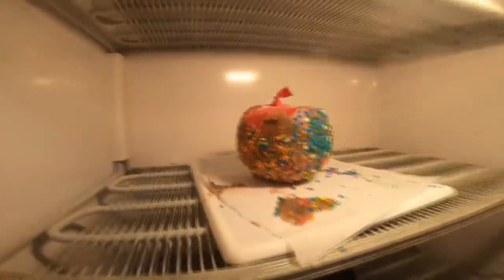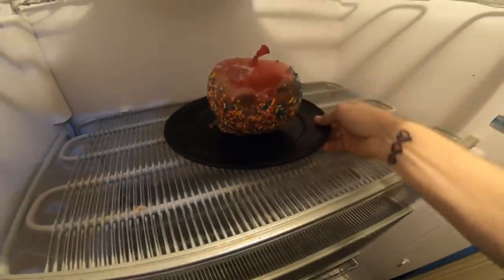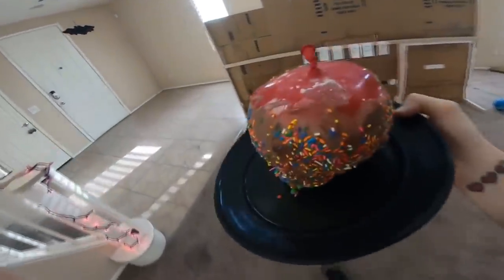Okay, let's have a peek. Whoa. It looks like an apple, like a candy apple. Oh my gosh, this is beautiful. I'm gonna go ahead and put it on this chilled plate that I have. I'll clean that up later. My goodness, this is a piece of art, I tell you what.